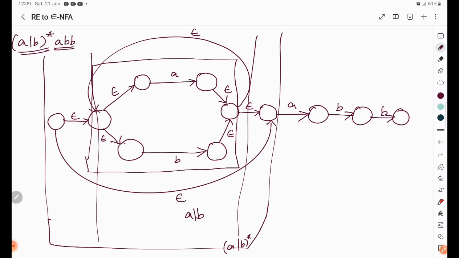That's all. So after this we will just give the numbers for it. So 0, 1, 2, 3, 4, 5, 6, 7, 8, 9 and 10. So here the start state is our 0 and our end state is our 10. This is our final state.